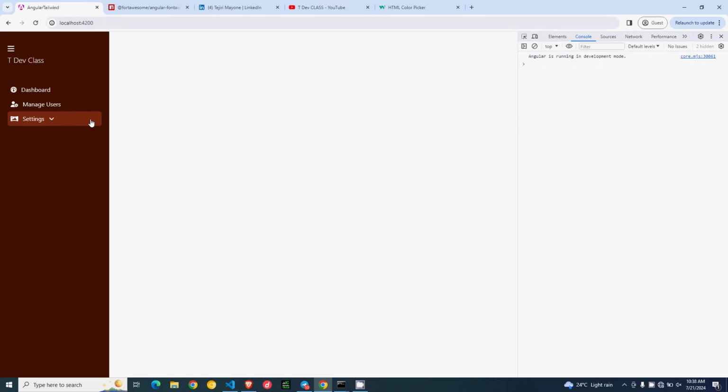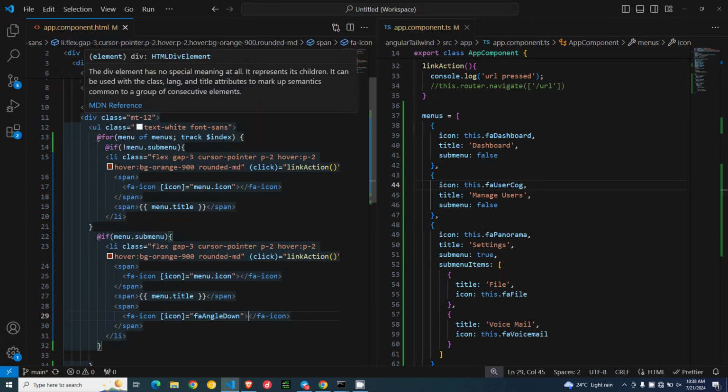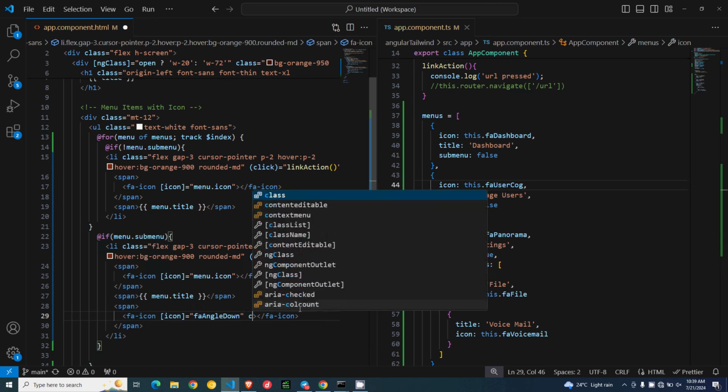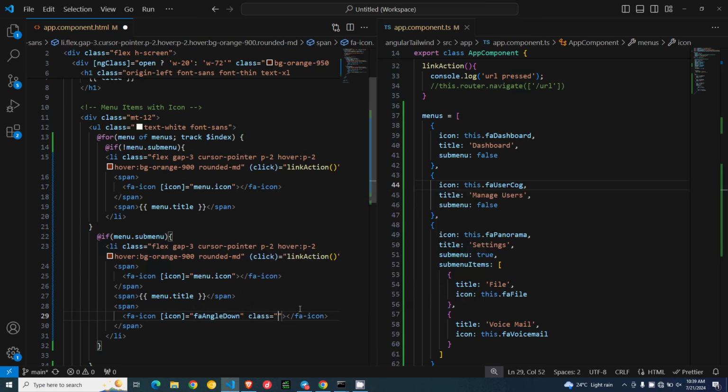So to do that, we need to write some CSS. We need to write a class that moves it to the right.